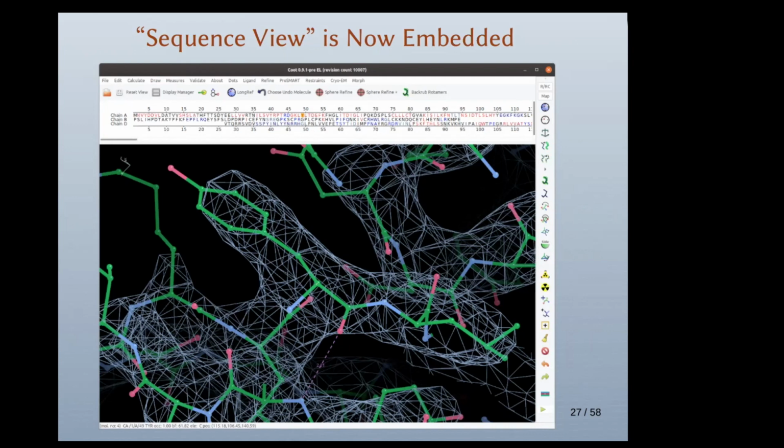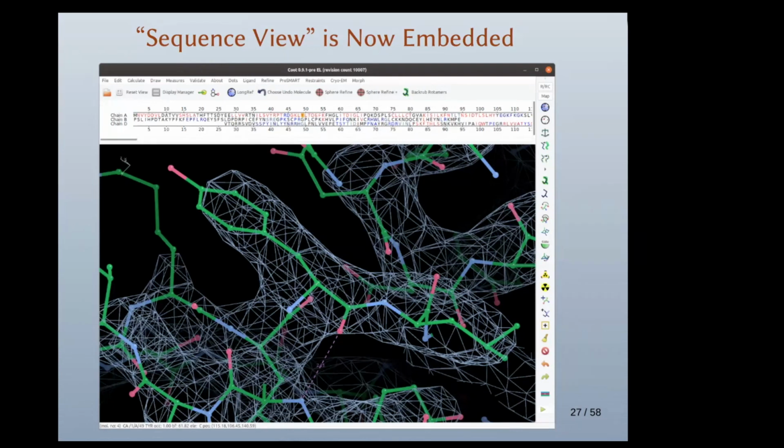So it's interactive, and of course, as it was before, if you click on the sequence, then you move to the model. So it's both ways around. All right. Now, it would be a nice idea to have validation markup on that sequence view as well. So we could add secondary structure, validation, make it all clickable, but that's not there today.